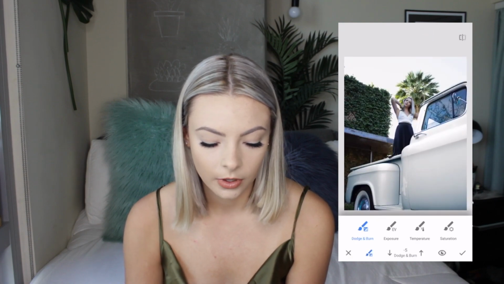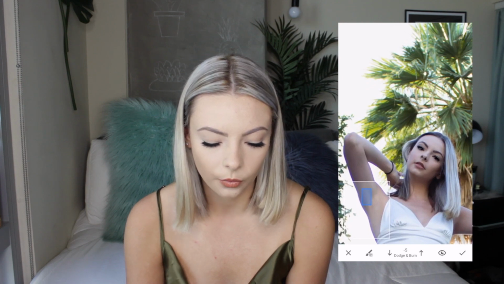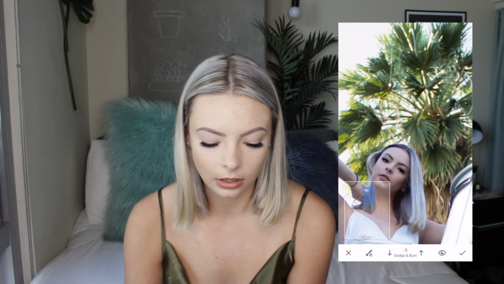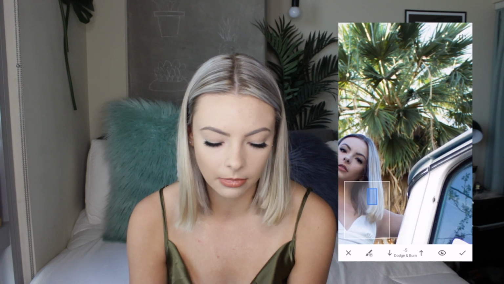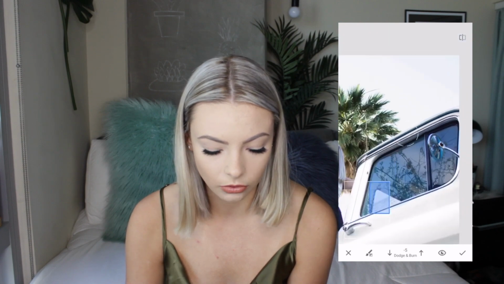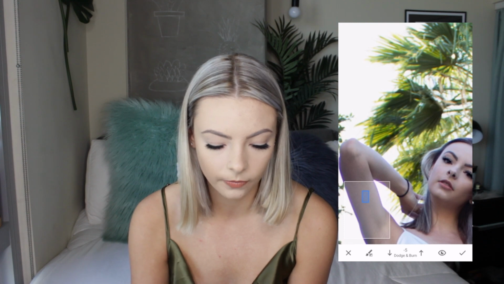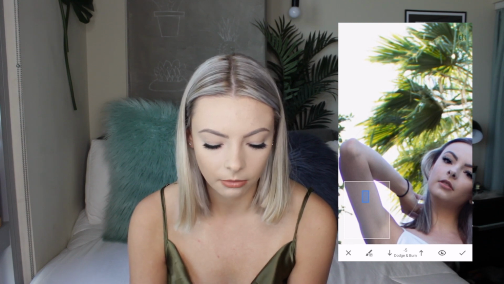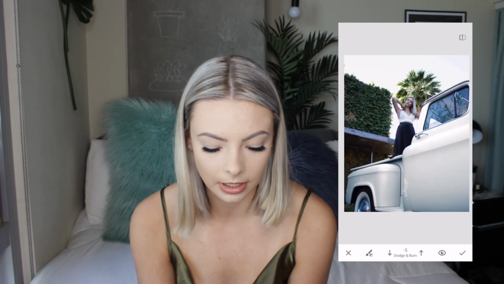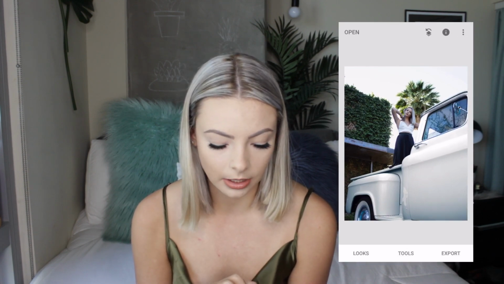Dodge and burn will take the saturation down a little bit and make it a little bit darker without severely affecting the actual exposure. So I do this a lot to like the really bright greens in my pictures because I feel like they look a little bit better with my feed if I do, but I only do it to a couple. So like this really bright green where the light is coming through, I'm gonna edit, but I'm not gonna do anything crazy to the rest of it because it's already pretty good. So as you can see, that made it a lot darker and it started to match the vines on the wall a lot better.